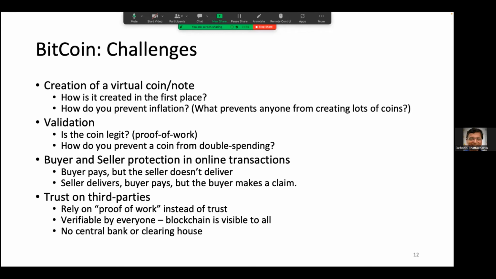Okay, but this is the challenges slide. The biggest thing that I want you to point out is double spending. Because if this happened, the system would just collapse overnight because there would be no value to it. If I had X number of Bitcoins and I could spend Y, which is greater than X, then this is just monopoly money. Inflation on Bitcoin is resisted because you really cannot create more than a certain amount of Bitcoins.